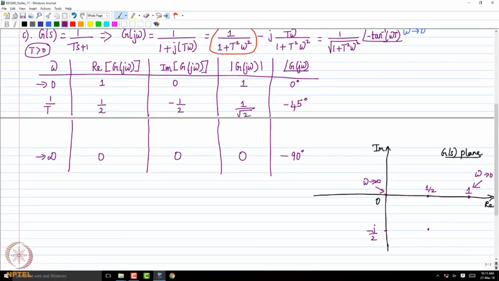So, we will see that this Nyquist plot has one specific structure. How do we get that? Let us try it out. What we will do is evaluate and tell me what you get when you take the real part, which is 1 divided by 1 plus t squared omega squared, subtract half from it, take the square, and then take the imaginary part, which is minus t omega divided by 1 plus t squared omega squared, square it, and equate. What do you get? Can you quickly solve and tell me?